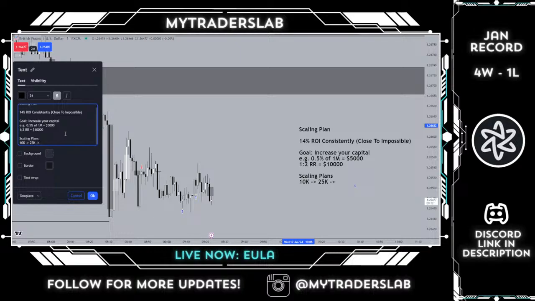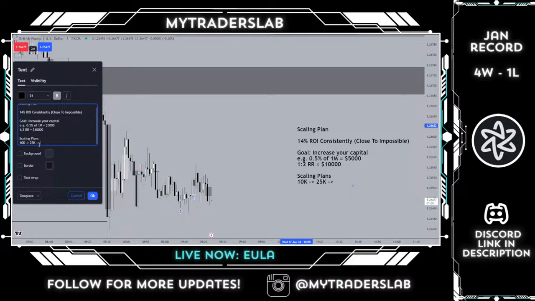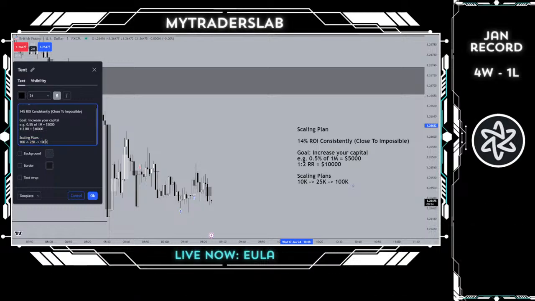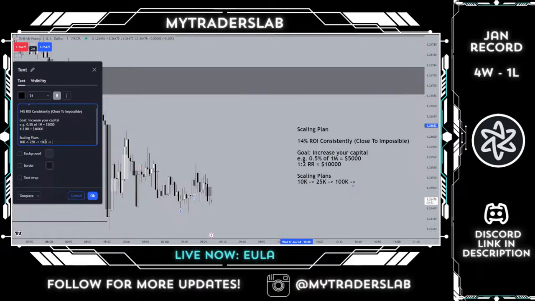I wanted to feel more assured. I wanted to have some form of small profit to offset whatever I spent. So let me just finish this: 10k to 25k, I moved on to 100k afterwards. Then I moved on to 200k. And then I combined my accounts to form a 400k trading account.